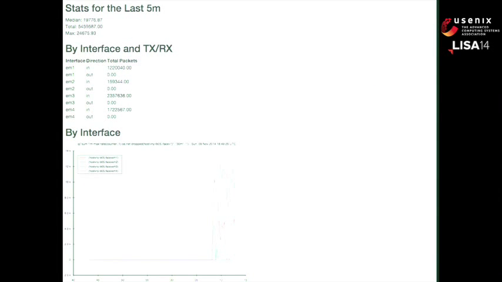You have some stats at the top. It's hard to read, sorry, but it tells you median, total, max. You then have a breakdown that's going to show you each interface and whether it was in or out and how many dropped packets. So a piece of information we can glean from this is that we were only dropping packets for stuff coming in, not going out, for every interface. And we can also see that multiple interfaces were involved in this event. And then the graph shows you when this started and also, again, that it was multiple interfaces.